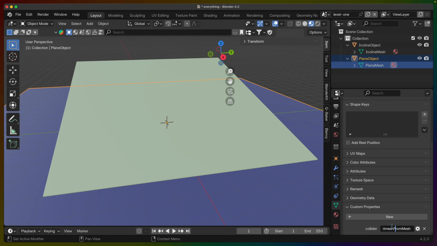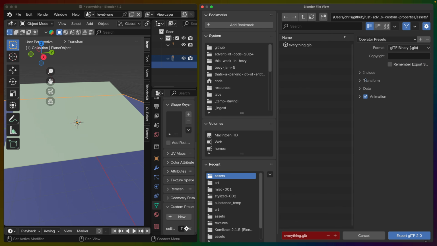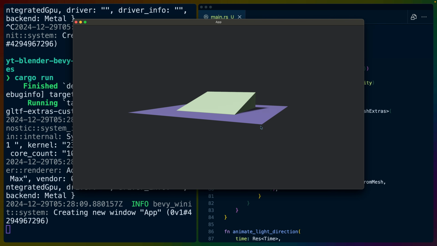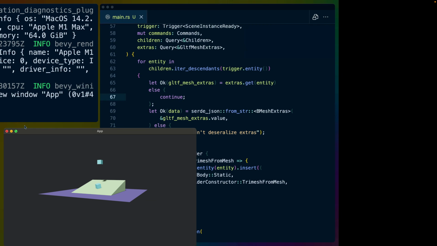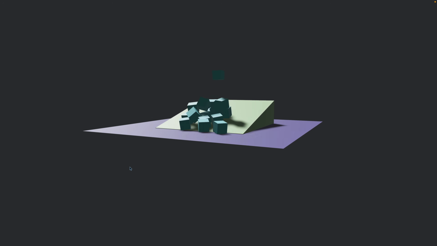We could create other values here. Doesn't need to be this. And then export this glTF, make sure that the custom properties data is coming with it. And then our glTF is already set up, right? So if we go back and we watch this again, then I expect vaguely the same thing to happen. But yeah, now our plane actually has a collider. So the ones that are falling off the front are not actually falling through that plane. And we've defined this through custom properties inside of Blender, which is really cool. And these will just keep piling up because, it's Avian and physics and colliders.